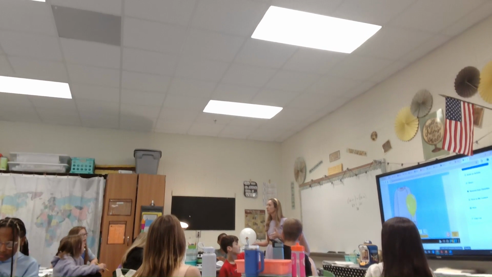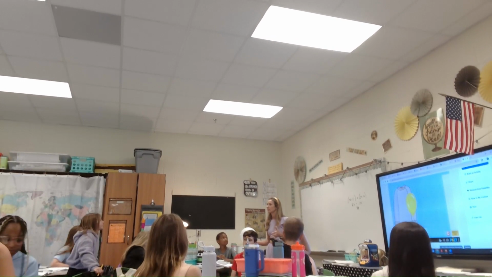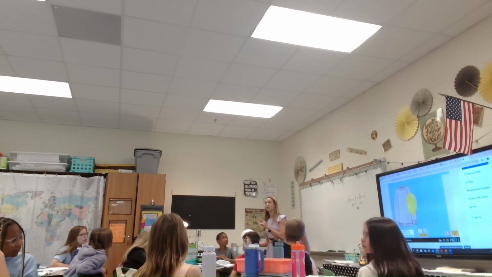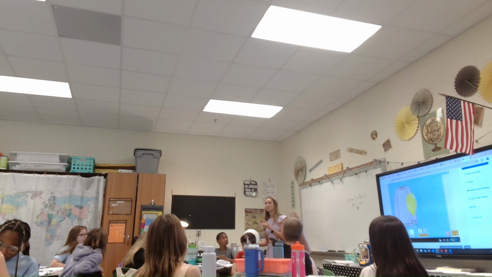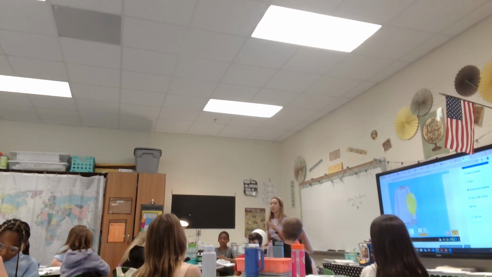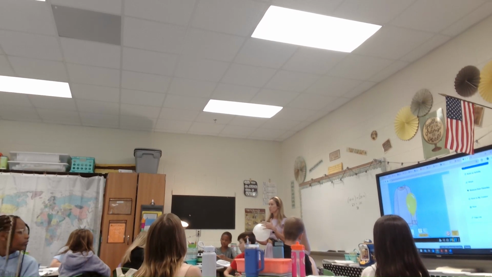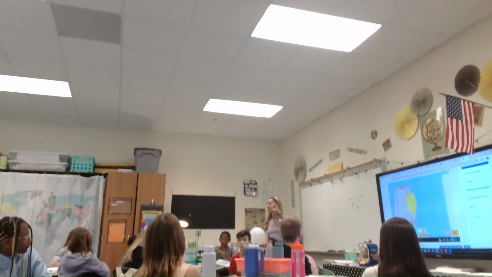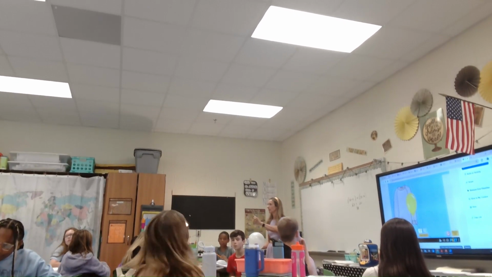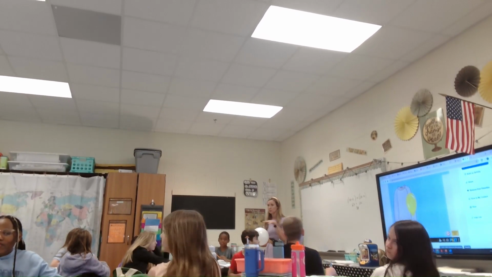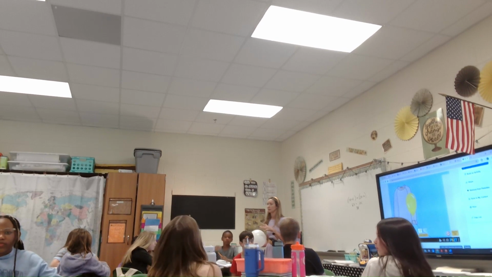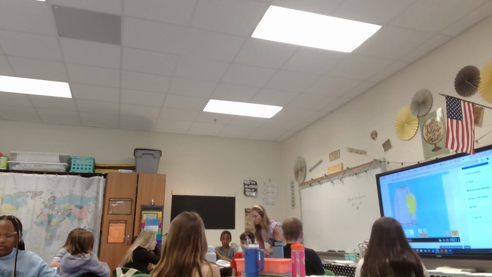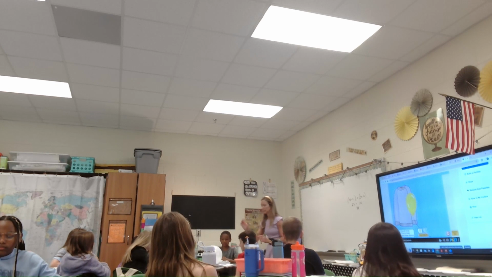Static means what? Think of that root word. Is it moving? Stationary. Yeah. So static electricity pretty much stays in place. Stationary, right? It's not electricity that keeps going and going like a current, right? So this is our first section of electricity that we're learning about. It's static electricity. So it is more in a spot, right?